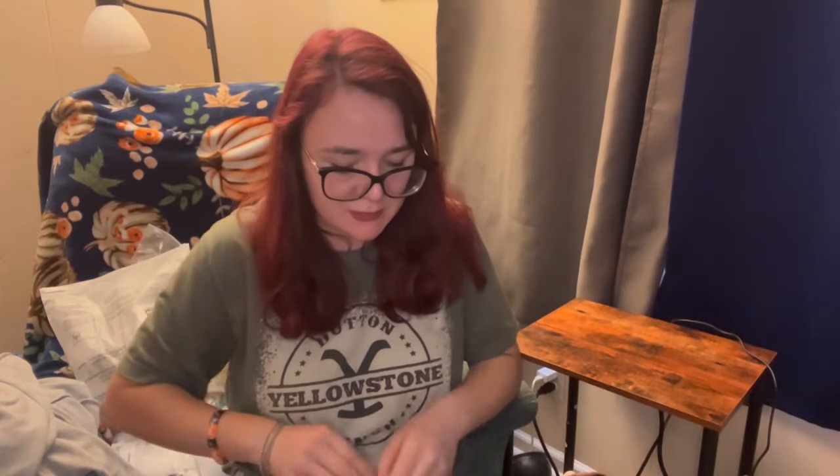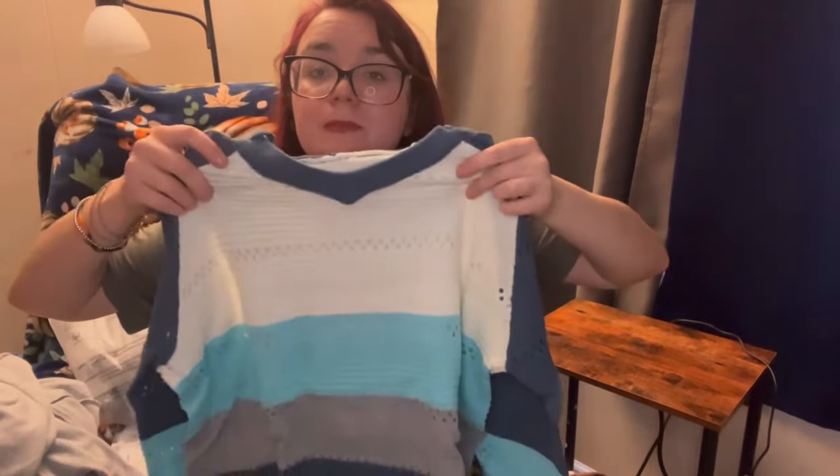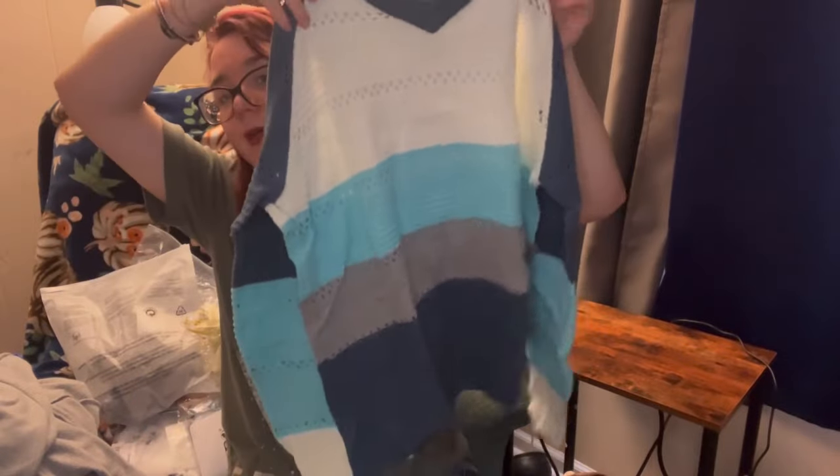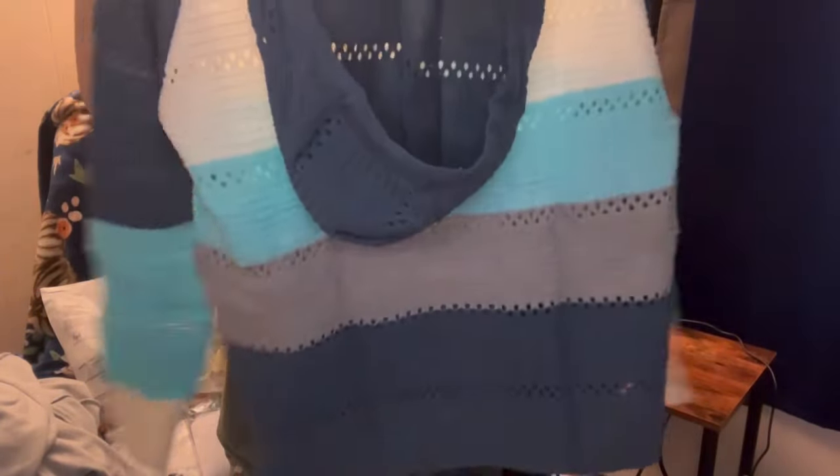I got this for vacation - I'm going next month to South Carolina to see my grandparents. I haven't been to their new house since they retired, so I'm excited. I kind of got this in case we go by the beach. This was a little more pricey - like 10 to 12 dollars - but it feels like really good quality.